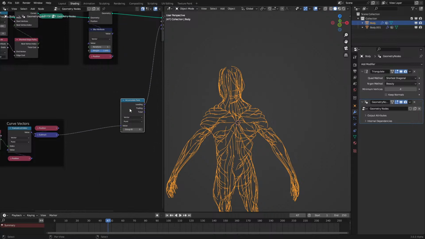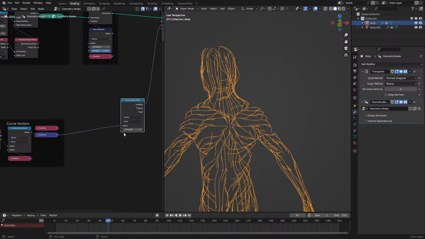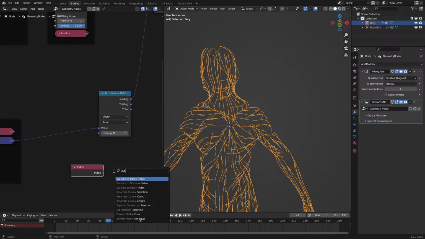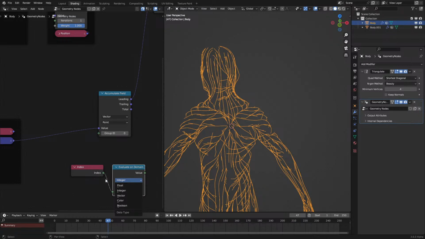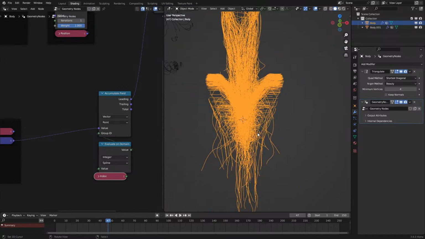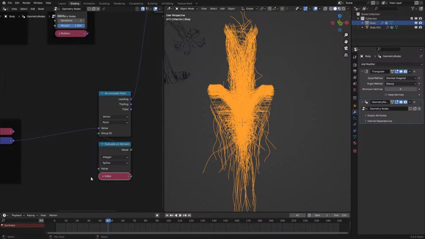Another thing that we need to do is set the group ID. So we need the index, then evaluate this on the domain, and this is on the spline domain. Again, I apologize if I'm not explaining this in the best way. Oh my goodness.